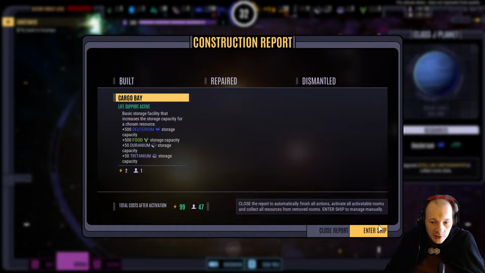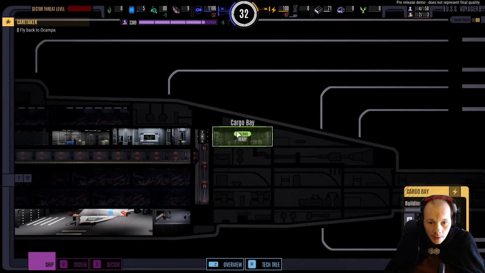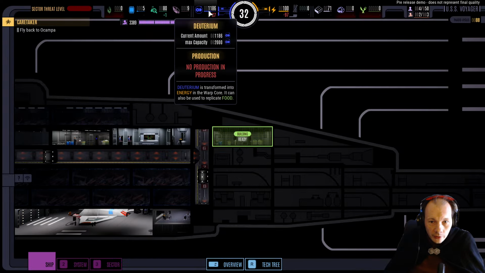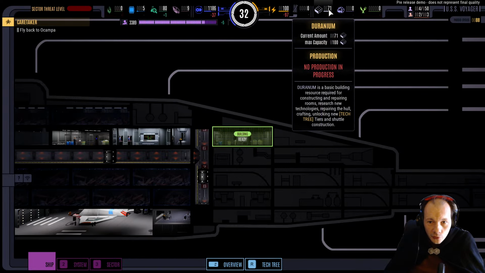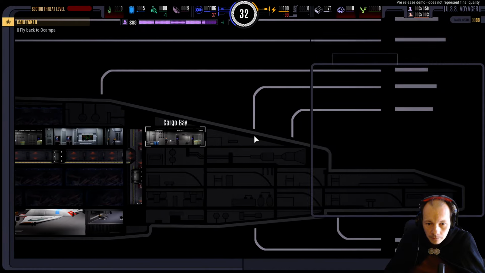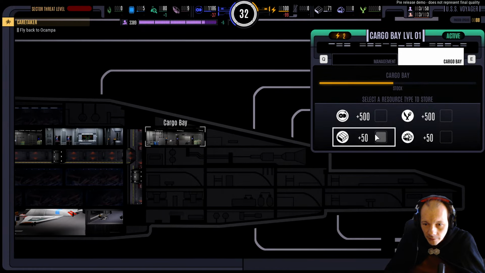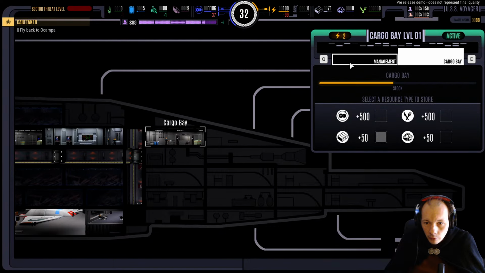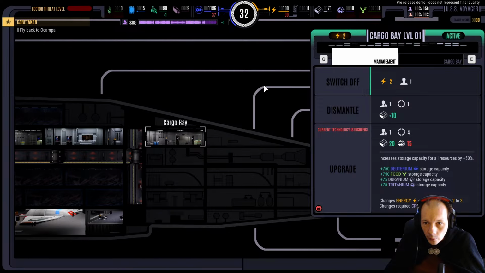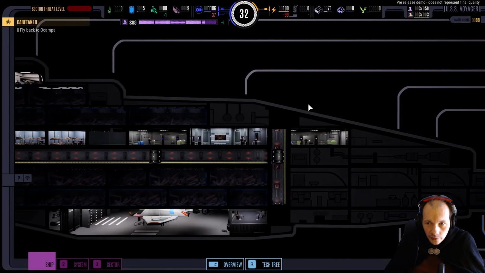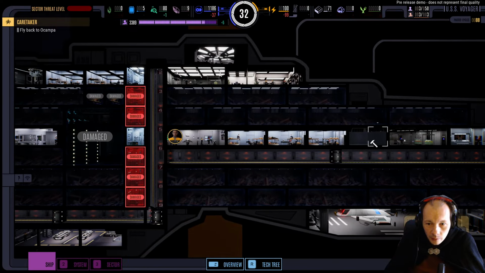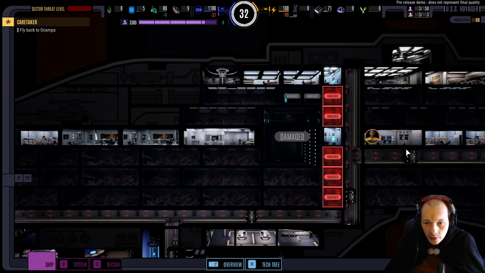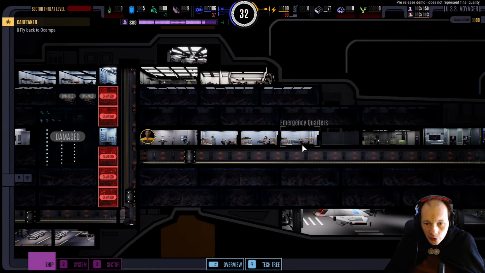Build cargo bay. That's very nice. Enter the ship. This cargo bay. So we got 2k on deuterium. I want some more storage for duranium. There. Good. Does this use power? Probably does, right? Uses 2 power and 1 crew. Okay, we got 3 crew left, so we have to be careful with the crew. Pretty low on that. Let's see, we got 1, 2, 3, 4, 5 crew quarters, so I can get rid of this one.